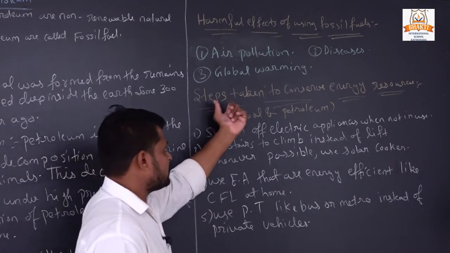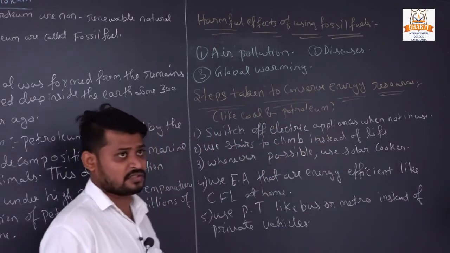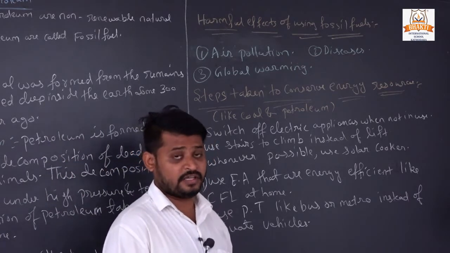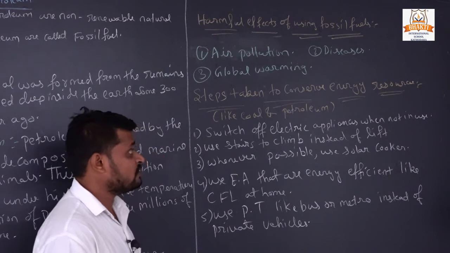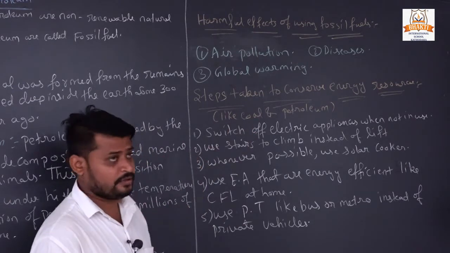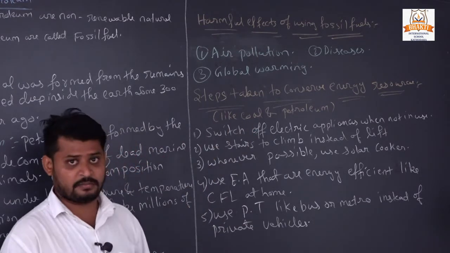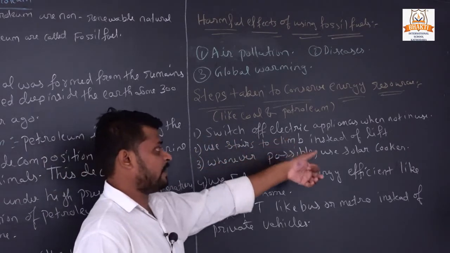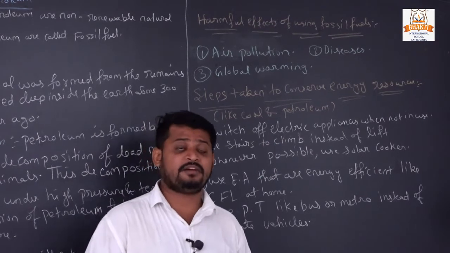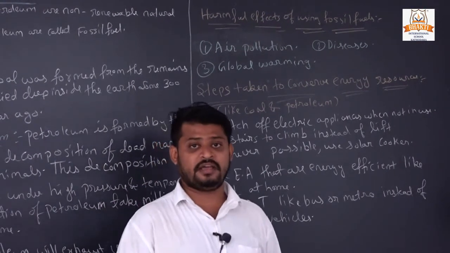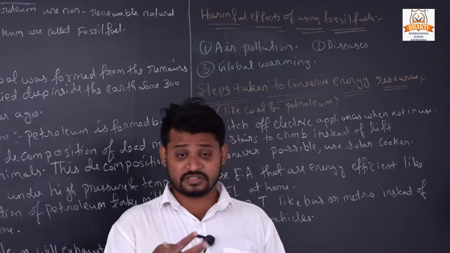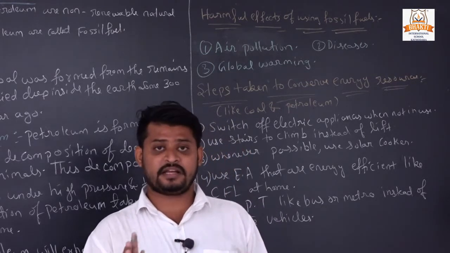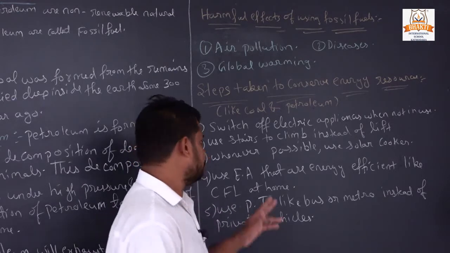Last topic, steps taken to conserve energy resources. Government and many NGOs are working to protect our energy resources like coal and petroleum, and some steps are also taken by the government. Switch off electric appliances when not in use, meaning at home when you are not studying and not sitting in a room, you have to switch off the fan and all the electric appliances that you are not using.